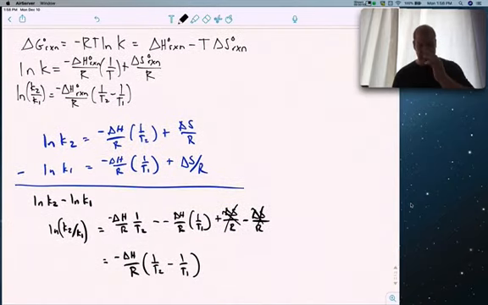Let me show you how we get some of these equations. So we have another two-point form. Delta G0 reaction is minus RT ln K, and this also equals the standard enthalpy change minus T delta S. And let's take the natural log of both sides. We take this equation and multiply it by minus RT, and we get this equation here. Then we can take ln, and take K2 and T2 and K1 and T1, and when we subtract them, we get rid of the delta S over R, and from that we generate this equation here.